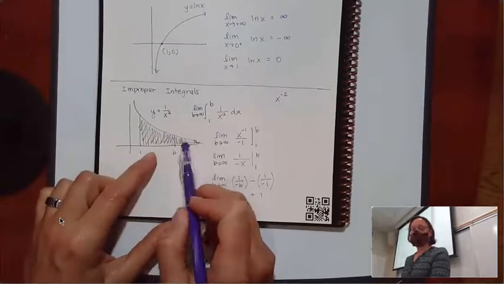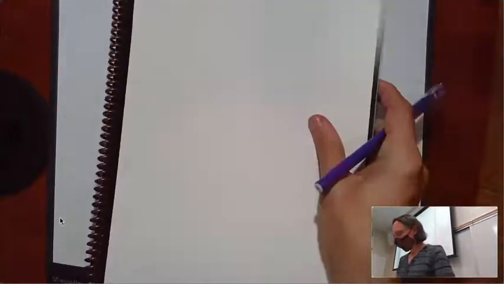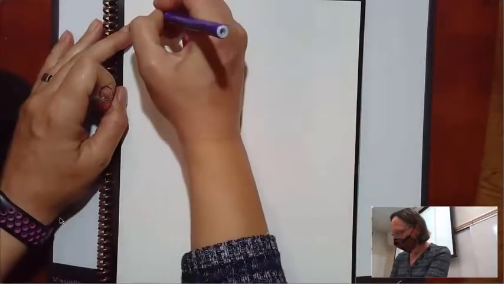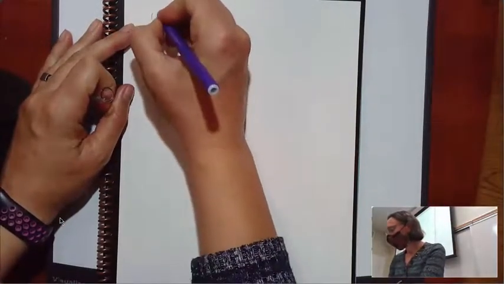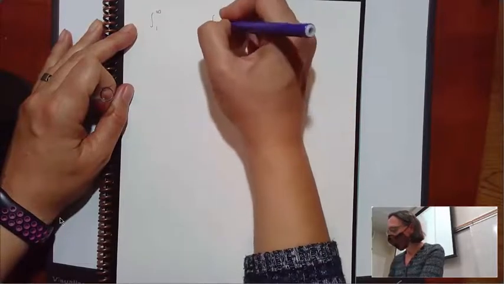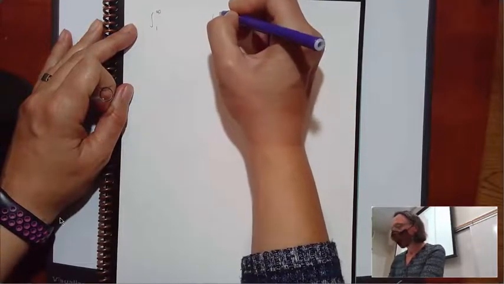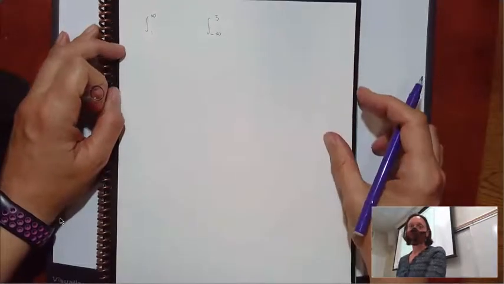So there are 2 kinds of improper integrals. Integrals can be improper because the bounds are infinite, right? In this case, really, I didn't have a bound. I wanted to be headed to infinity. So I can have things that look like we're going from 1 to infinity or negative infinity to a number. These are things that would make my integral improper. But we can also have an improper integral happen because we have a vertical asymptote.